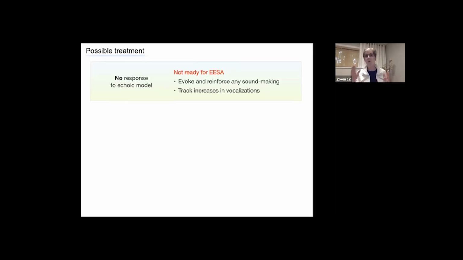It might be in 1 minute intervals, or I might do a whole 30-minute interval and just simply transcribe everything that I hear, and then keep track of whether what I'm hearing is different than what I heard the last time. Is it different in terms of phonemes, and is it different in terms of frequency?